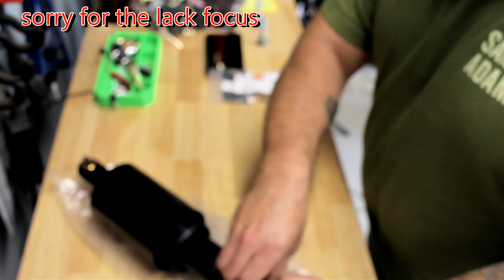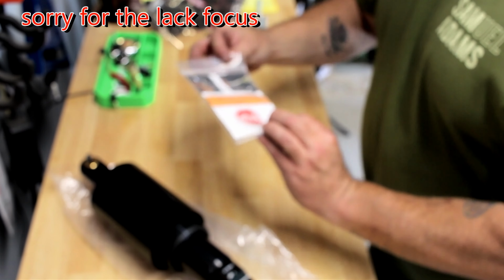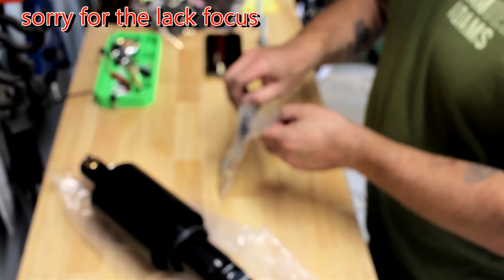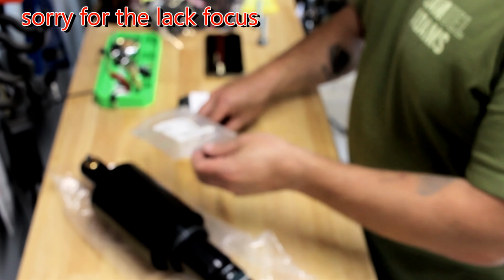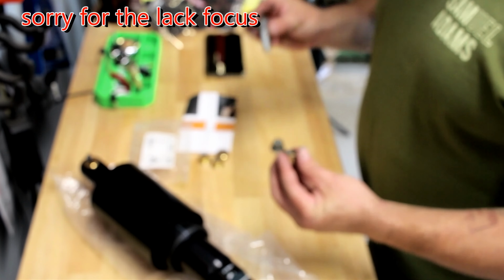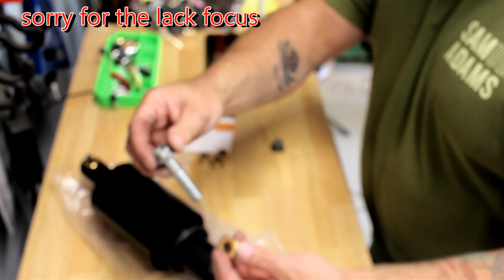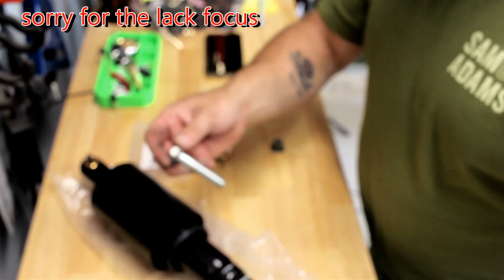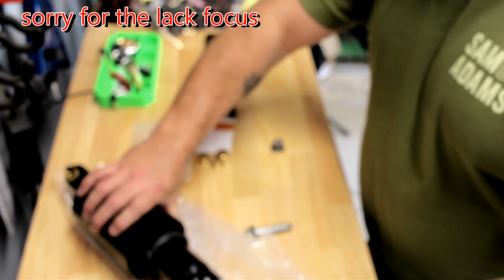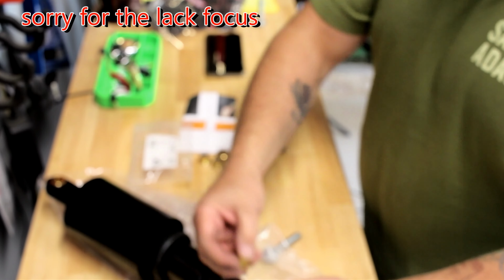One thing to note is that on the newer baggers, the newer Springfields, you need to get a bushing kit because the bushings that are in the stock Arnott shock don't fit with these bolts. So this one does. You'll see this is one from the kit. It works. This is the one that comes with the shock. No worky. So I'll put these bad boys in there. Unfortunately, they do charge extra. I wish they would just give you one or the other.